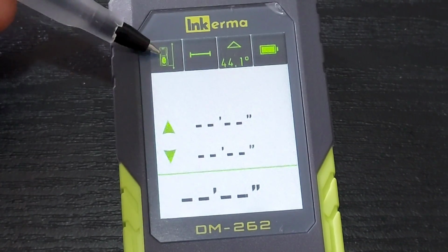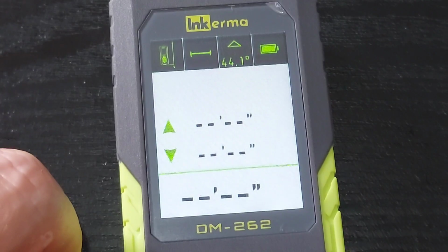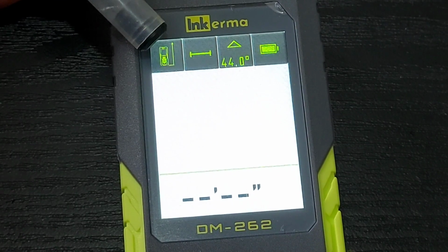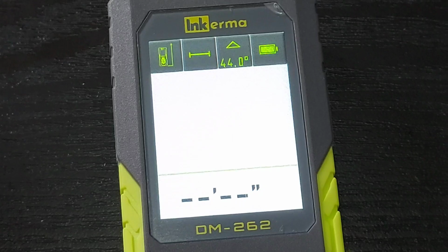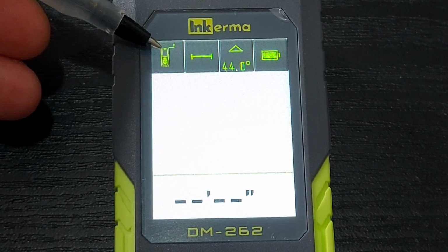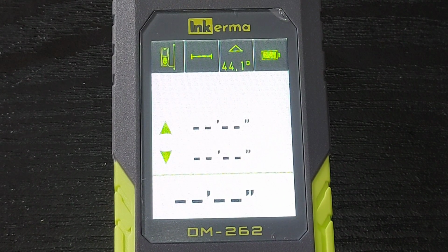So if we look at the top left here and see if I can do this, if I can press and hold this button, you'll see it's now changed the top left display, and the reference point is now from the back, and we're in unilateral mode, which is a single laser. If I press the button again, keep your eye on that display, and you'll see it's changed to the top, so we're just measuring from the front. And then to get it back into bilateral, press it again, and that's basically the screen.